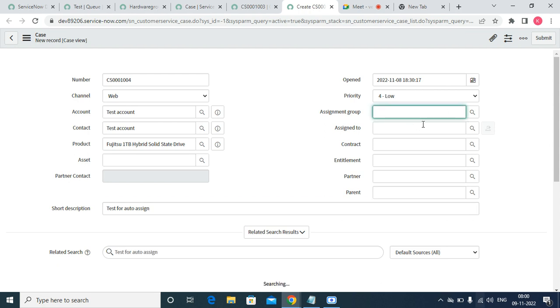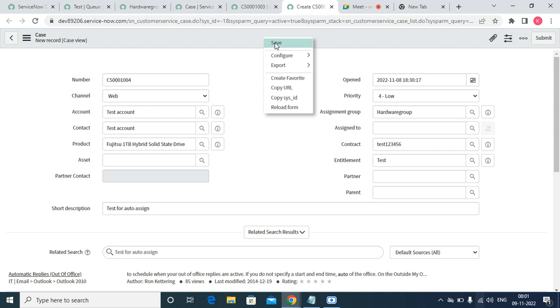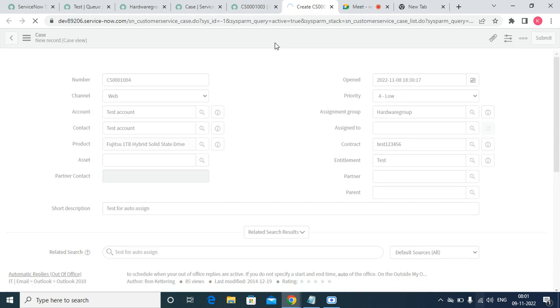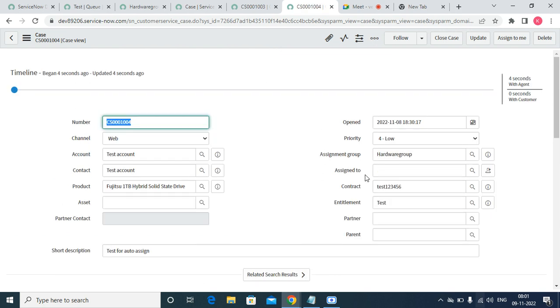Second group, I'm just making this one hardware, and I'm just going to set contract test, and entitlements I'm also giving as test. Now I'm just going to save this. Let's see whether this case will auto assign or not.